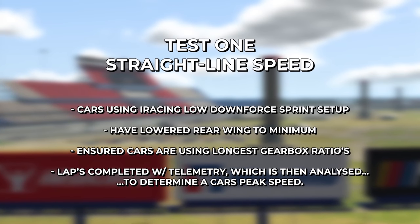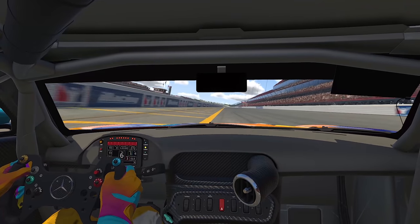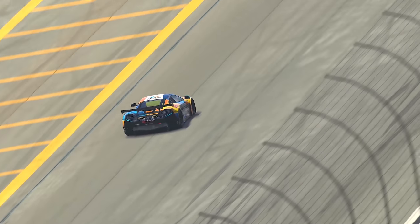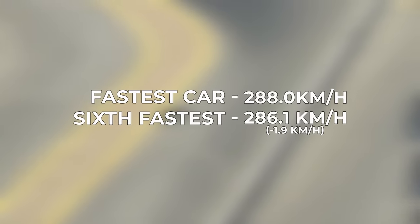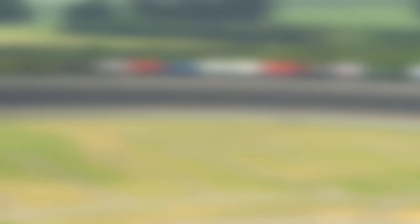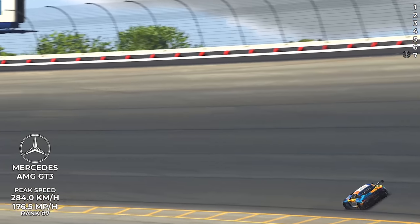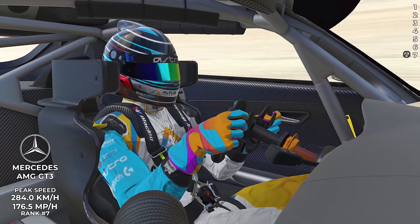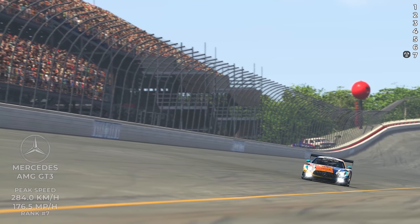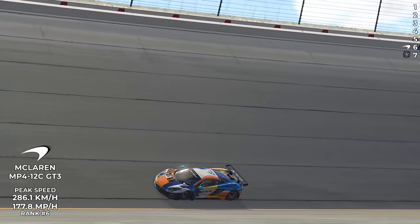Test one, and we're putting the cars on the high banks of iRacing's super speedway to see just how fast these cars will go. This test is an extreme example and only really influences circuits like Le Mans and the Nürburgring Nordschleife, where straight line speed plays a significant role in the outright lap time. Amazingly, six of the cars found themselves within 1.9km/h of their peak speed. The outright slowest car in a straight line was sadly the Mercedes-AMG GT3 at a lonely 284km/h. The McLaren would also be down the order in sixth place, although much closer to the top five.